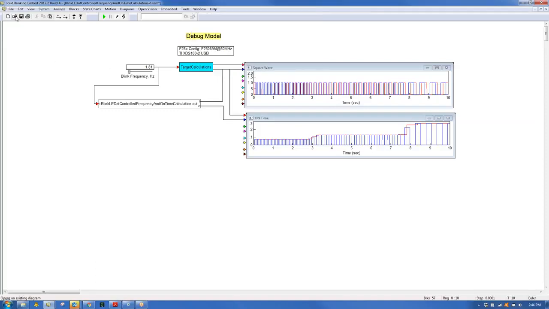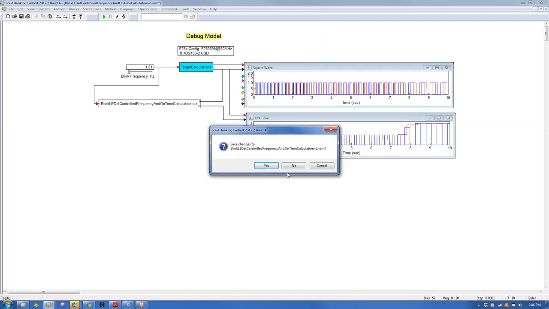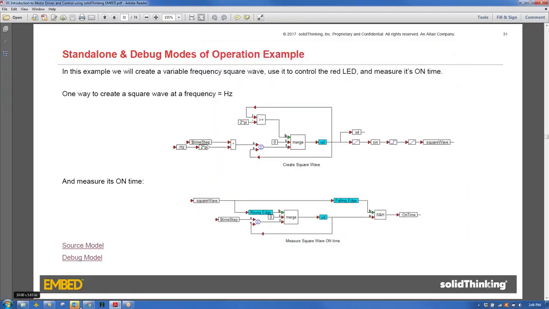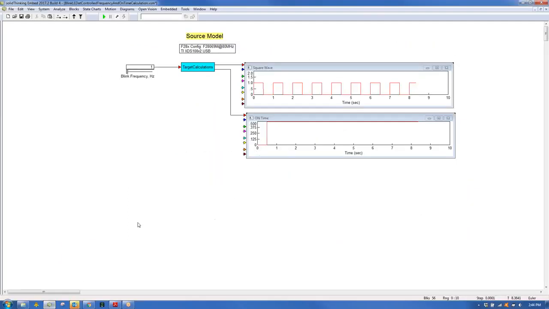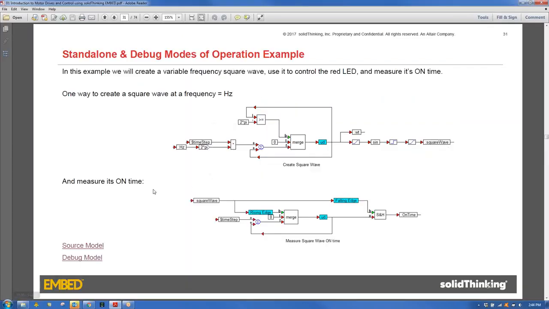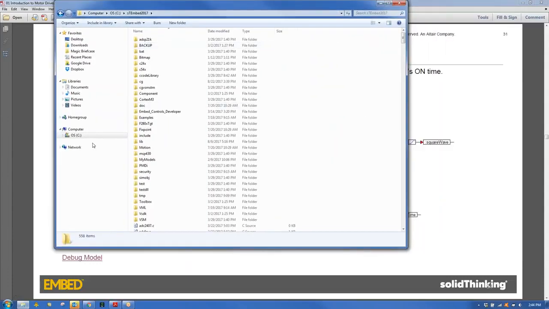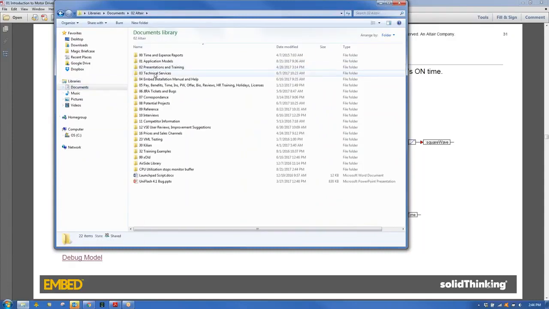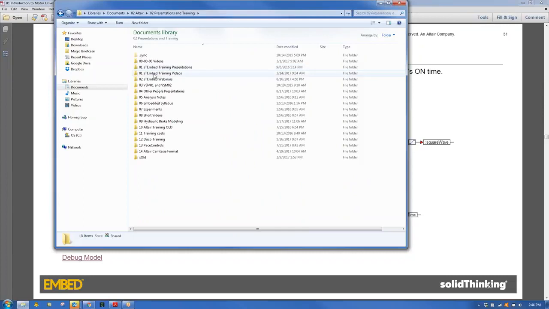So let me actually open them both up so you can see how you would do this if you weren't doing this from PowerPoint. Let me go in and get the actual example here, and I'll open it. Let's see here. Just bear with me for one second while I find this. I don't remember what I did with it.